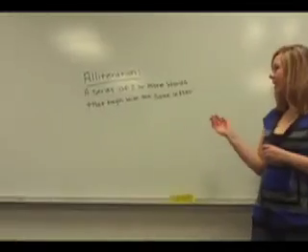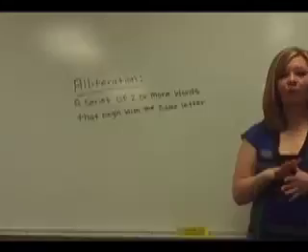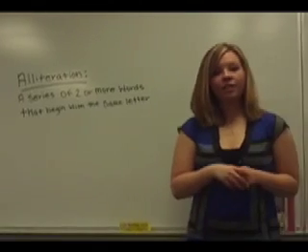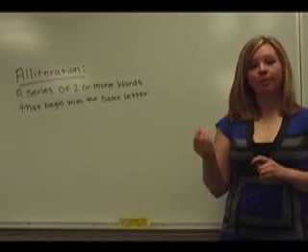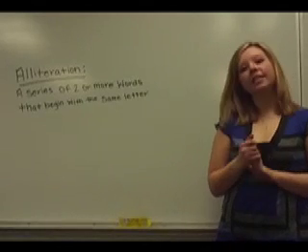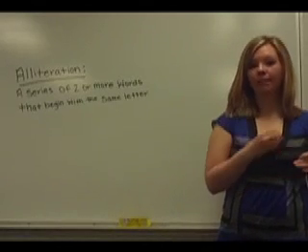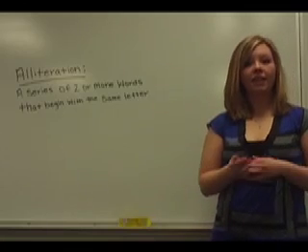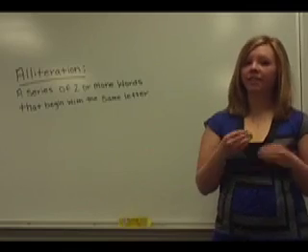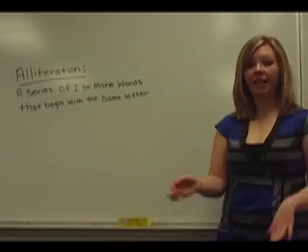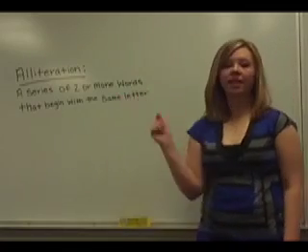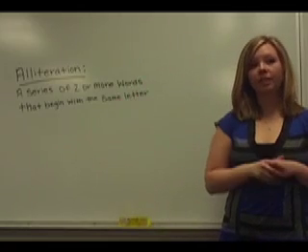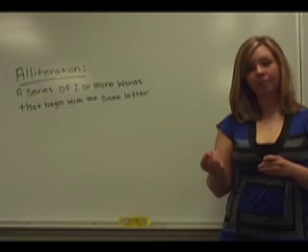So let's take a look at the definition of alliteration. The definition is a series of two or more words that begin with the same letter. So if we take our examples we just talked about, you can see that Peter Piper picked a peck of pickled peppers all start with P. But as the definition tells us, it doesn't have to. All we need is two or more words that start with the same letter. But there can be other words that start with different letters thrown in there.